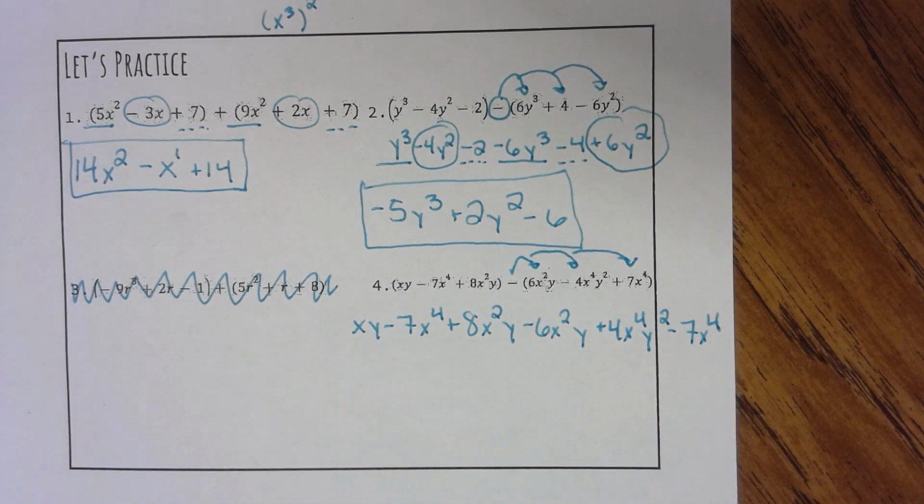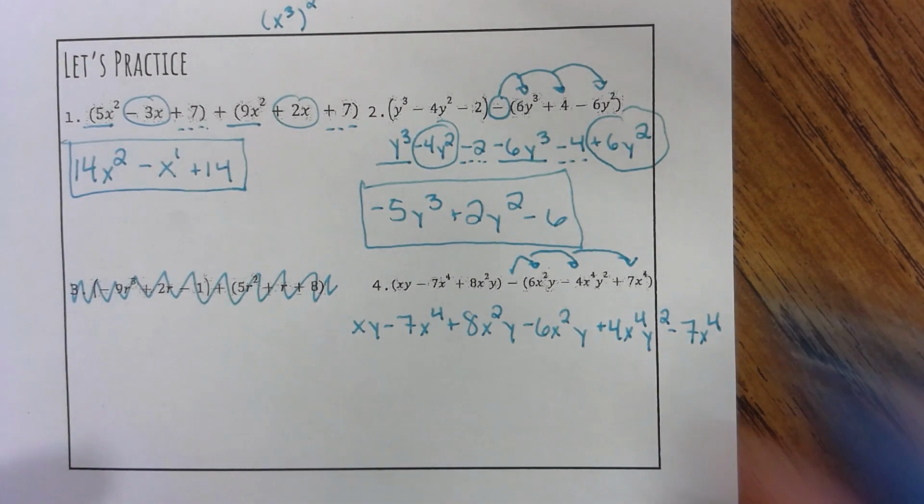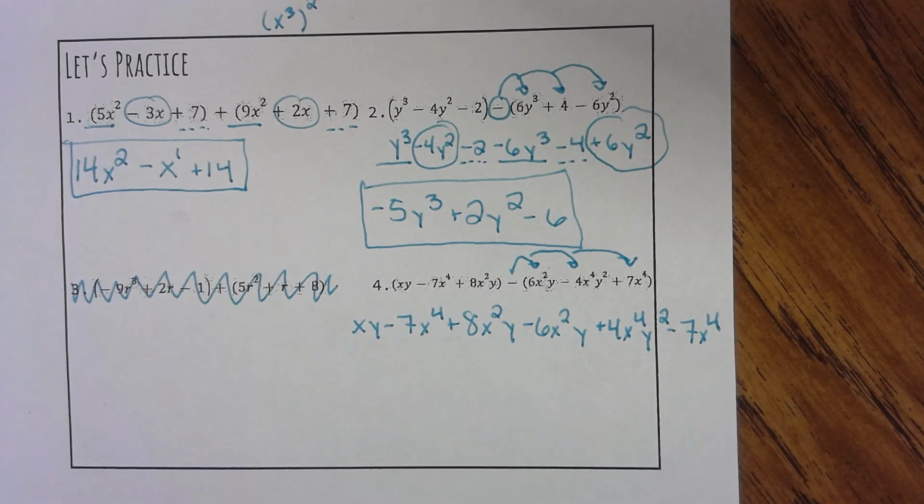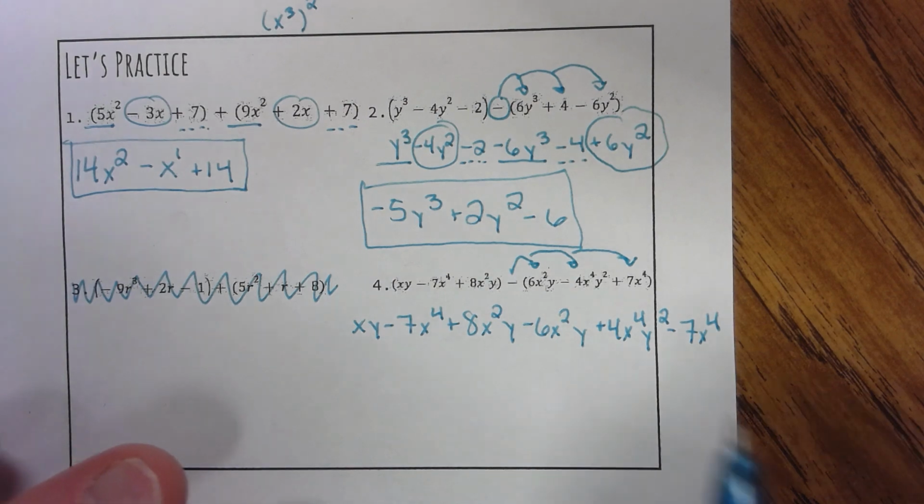Now, when we think about the order in which we should write these, like that descending order, it's a little bit trickier to have a common practice with this because sometimes the x has a bigger exponent, sometimes the y has a bigger exponent. So it doesn't really matter the order in which we write these after we combine them. So let's just go in the order that we're seeing them.